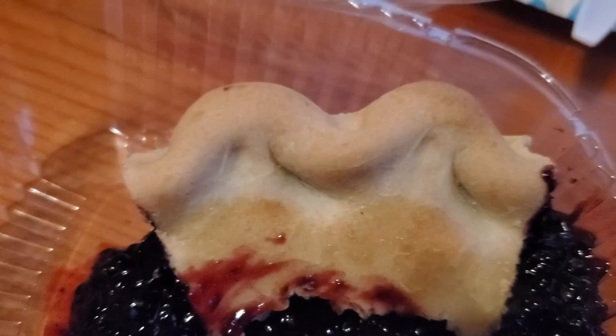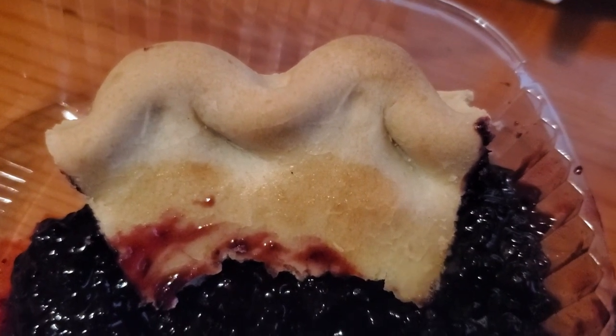I don't like blackberries or raspberries because of that nasty seed stuff on the outside. But this has the taste of blackberries and blueberries crossed together without any of those nasty seeds. Really smooth and just very jelly-like and soft. And the crust, some people have said they don't like it because it's too thick, but I think it's perfect. I really don't think it's thick at all. I think maybe the ends are thick, but it's nice and crunchy and flaky.